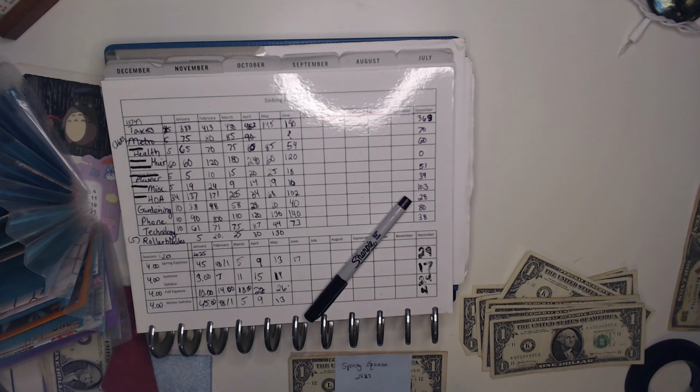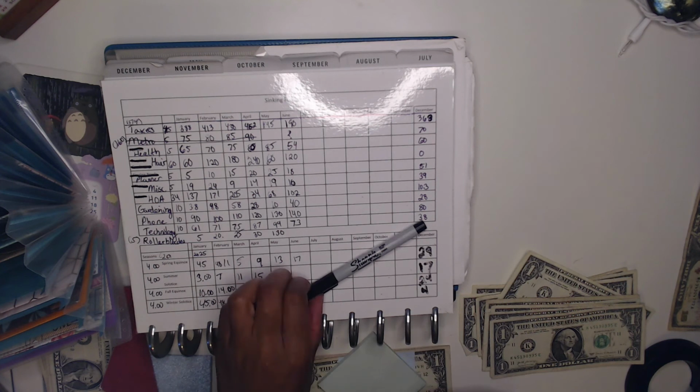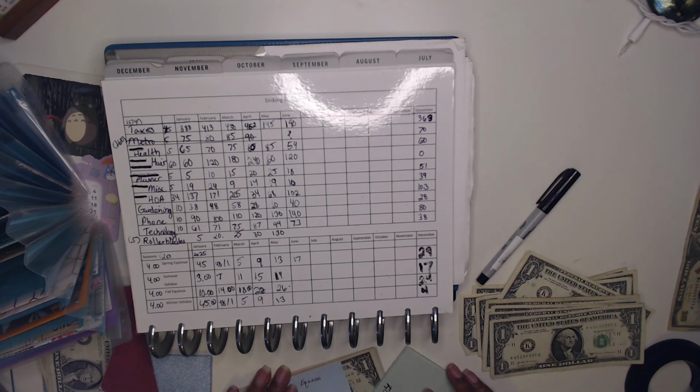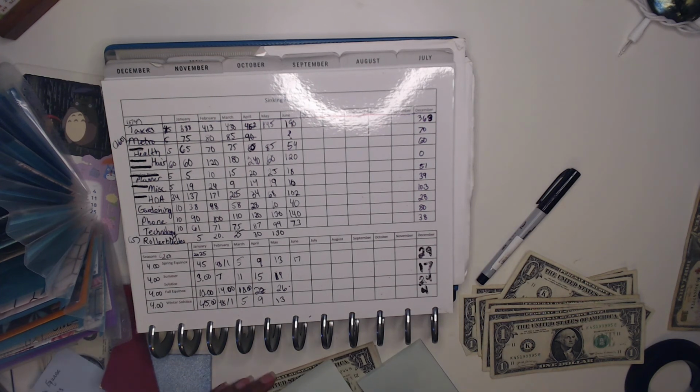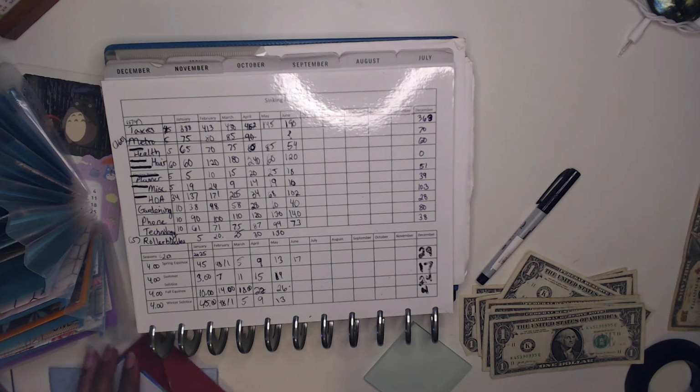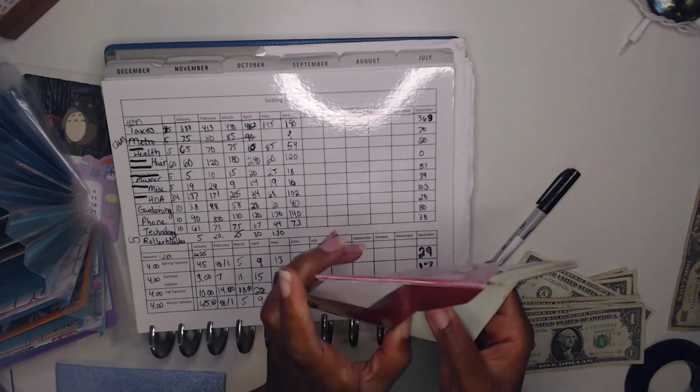Alrighty. So I can actually say, oh, okay. 2022. Oh no, that was 2023. Oh my goodness. Yeah, because 2022 is already over. So 2024 is what this one is. I was like, that doesn't make sense. Okay. Alrighty, now we're ready. This is taking a little bit of time, y'all. Sorry about that.